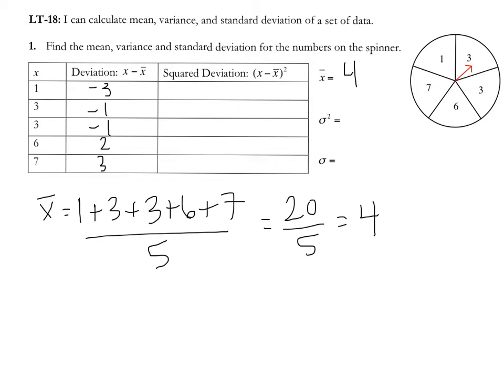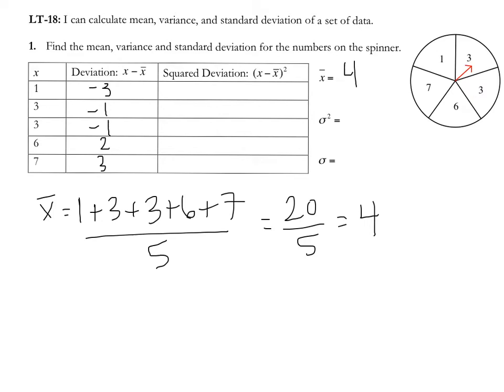Now, if we think about how we might want to find a measurement of spread, you might want to just find the average of these deviations, like the average distance away from the mean a data point is. The problem is that if you were to find the average of all these numbers, you just end up getting 0. And so that's not really going to tell you anything about, on average, how spread out the data is. So what we do instead is we look at the squared deviations. We find the average of those.